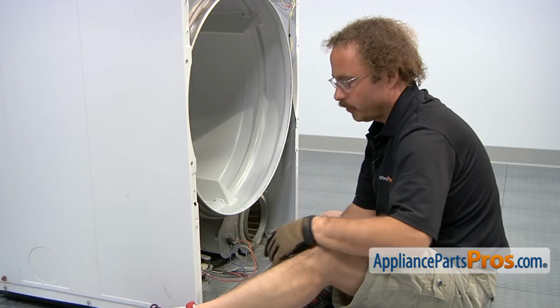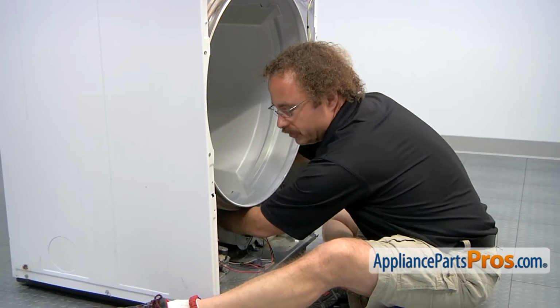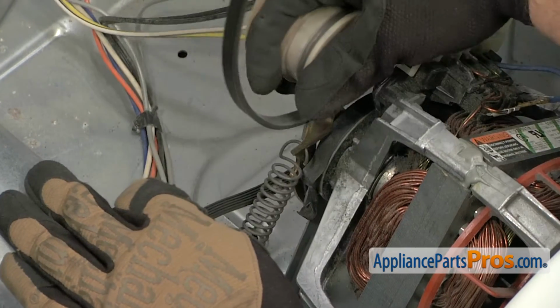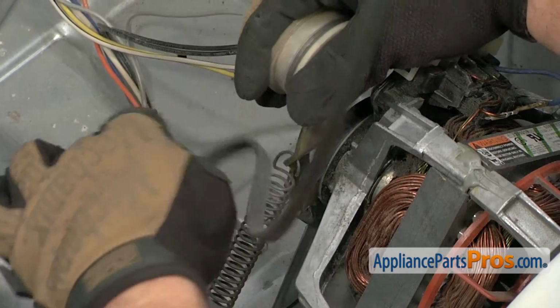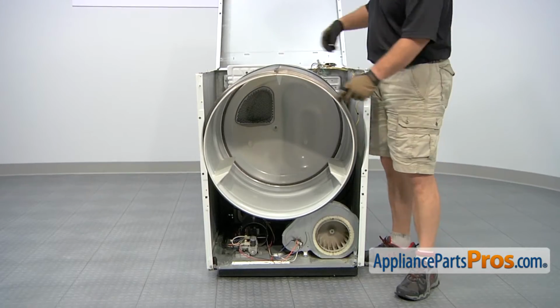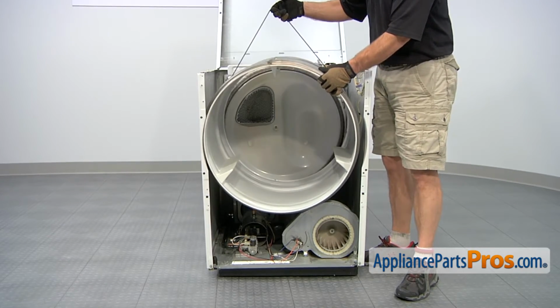Now that we have the bulkhead out of the way, we can reach in and take the belt off the pulley. All you have to do is grab the idler pulley with your hand and pull it towards the outside of the machine. And then we can take the belt off the pulleys. Now that we have the belt off the pulleys, you can lift up on it and use it to guide the drum out of the dryer.